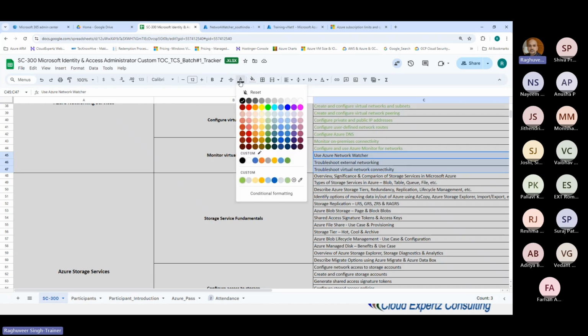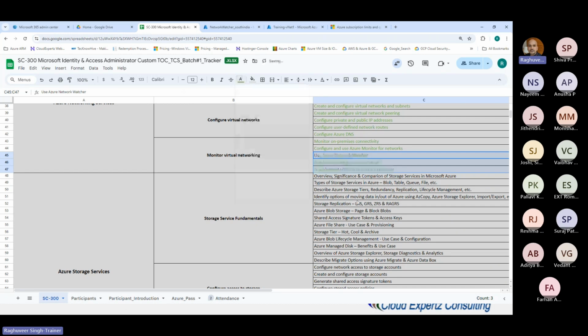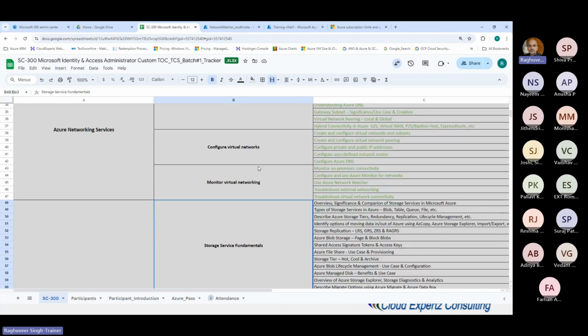I would rather cover troubleshooting Entra ID related issues in this training so that you will understand that when things do not go as expected, what you can do to fix the misconfiguration, to fix the behavior so that it is working as expected. So this is all about Azure networking that I wanted to cover.